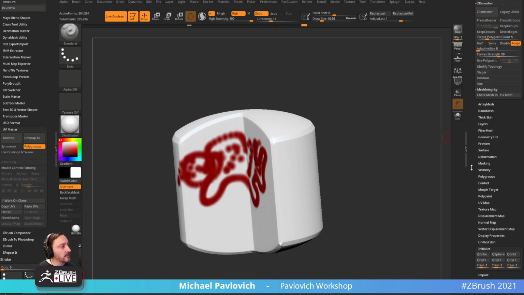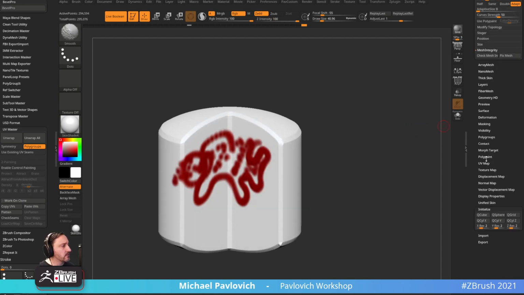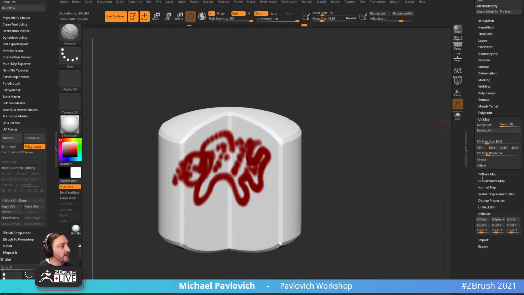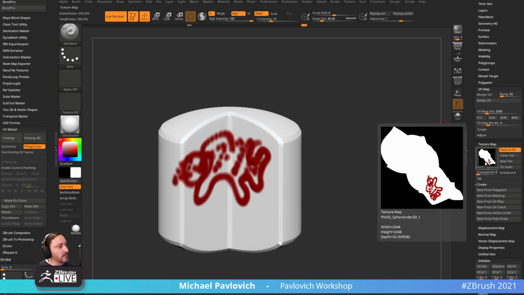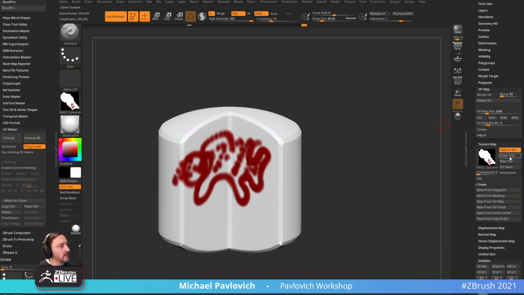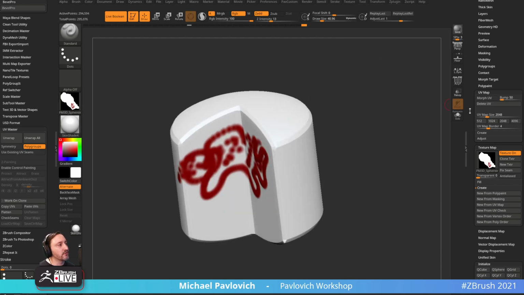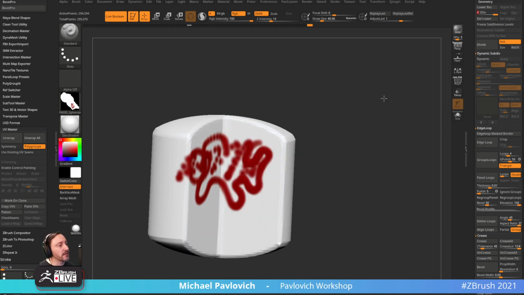So if I go down here and I want to take this color information into a texture map, the UV map is going to control how big it is. It's 2048, that's fine. Texture map, we're going to say create new from Polypaint, and now we have our Polypaint transferred here. So we're going to say clone texture, go in here to texture, make sure you do flip vertically, I think, and then export, and that'll export this texture that you can apply to your low-res mesh where the UVs are to get that information back.